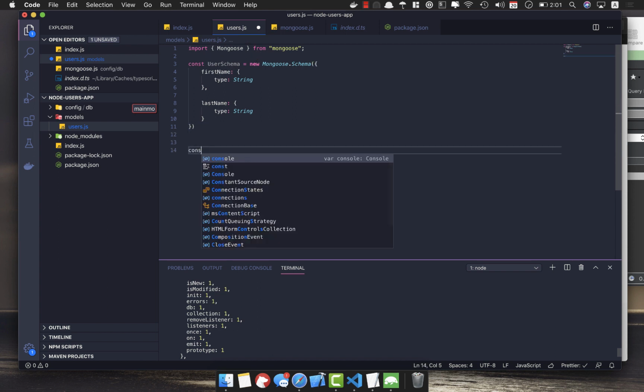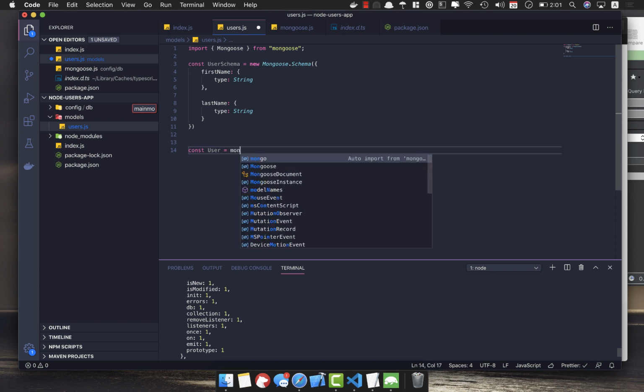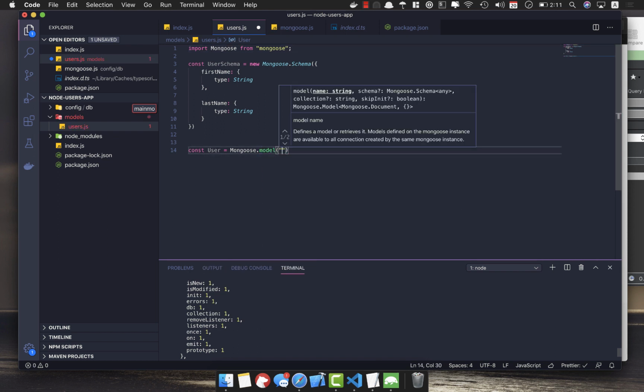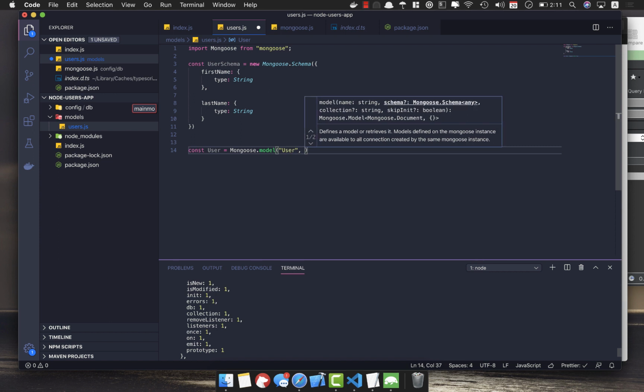And then we could create the user itself. So the users is a Mongoose model. This import is also wrong here, so we have to import it in this way. So mongoose.model, and the model name is users, and the schema definition is user schema.